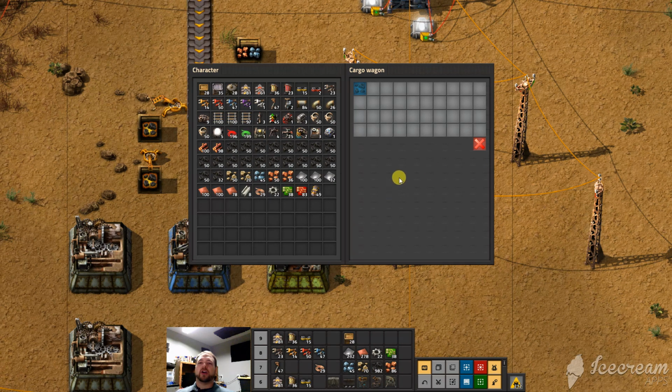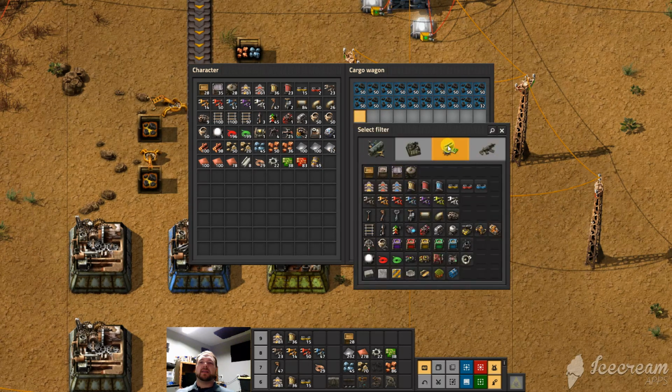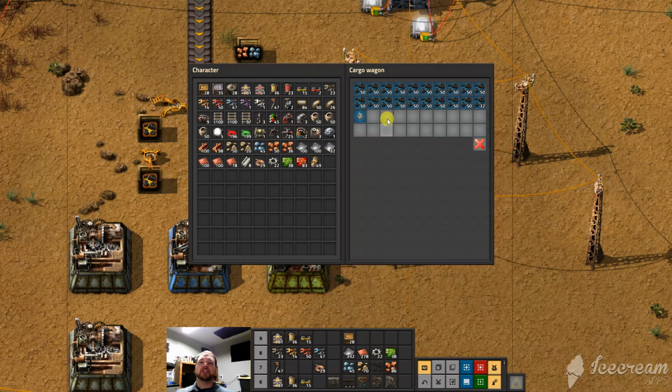One of the things that I was taught by some of the guys who I played with pretty early on was, say that you want your coal to be filling up the whole thing. Let's see, I'm just middle clicking each of these items, and then that's all the coal I want. Actually picking something like a fish, which, how often do you actually use fish, and choosing that for each of these. Now, this gets into a copy paste that we're going to look at in factories in just a minute.